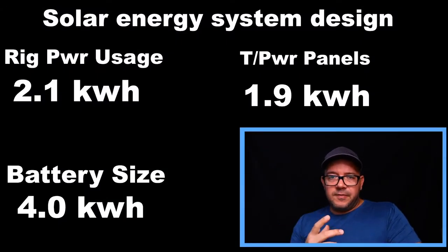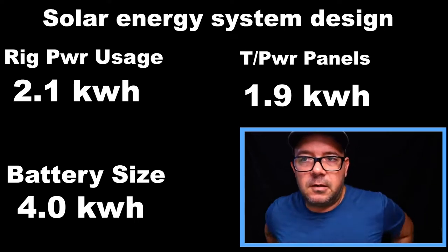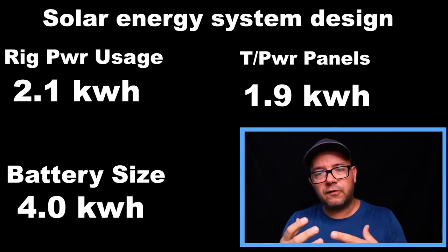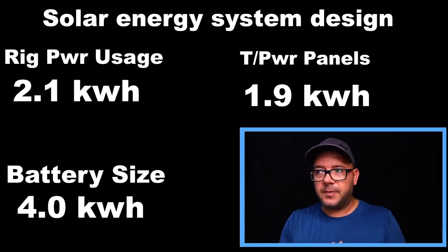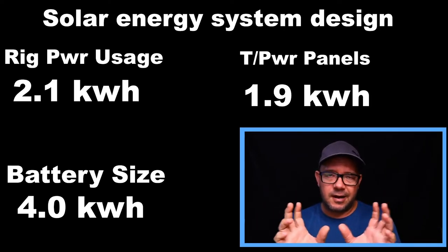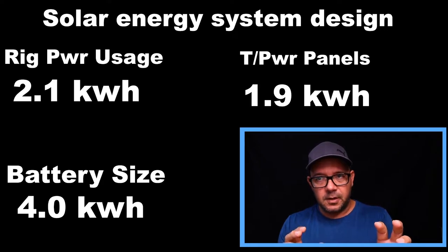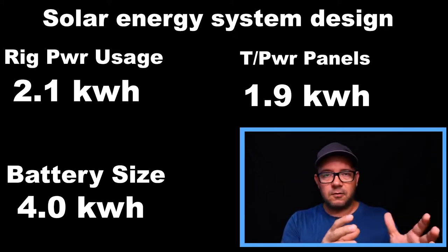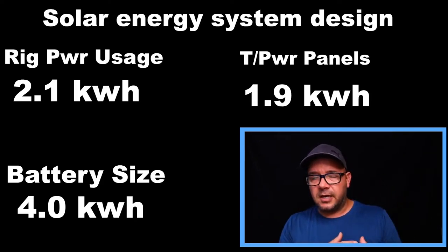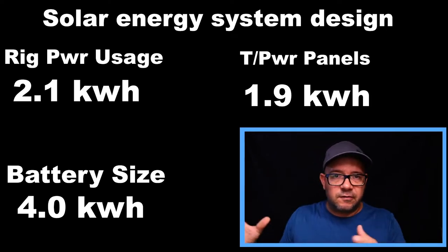Back in the last two videos, I mentioned the importance of having solar energy to power crypto mining rigs. I mentioned that it was going to allow me to be more profitable in the long run while also being able to scale up. This is my current scenario, right? I have two rigs. I call them two, but there are actually three rigs. Two of them are connected to the inverter, which I can switch from grid to off grid anytime I want to. For example, today it's raining and I haven't been able to use the energy from the sun at all. So everything is running on the grid.